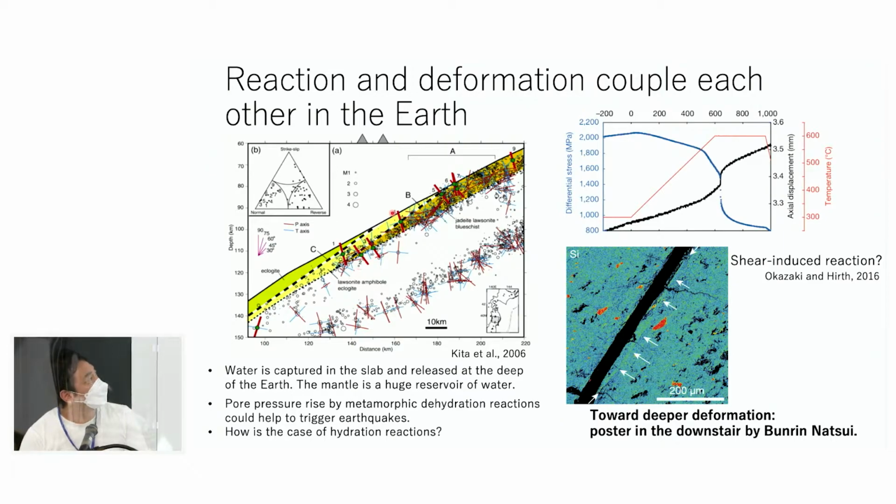that this seismicity is related to rock species or rock type. For example, this is the subducting plate, and the upper portion is gabbro or basalt, oceanic crust. Then we have metamorphic reactions. With the subducting plate, many reactions happen. Originally we have basalt or gabbro, but with subduction it's no longer basalt. Now we call it blueschist, or more specifically jadeite lawsonite blueschist. In this region, we have many seismicities.